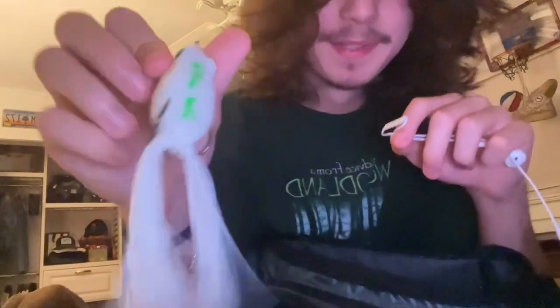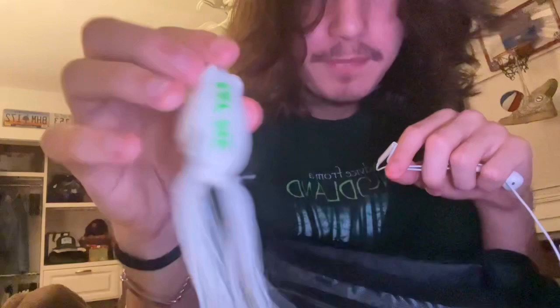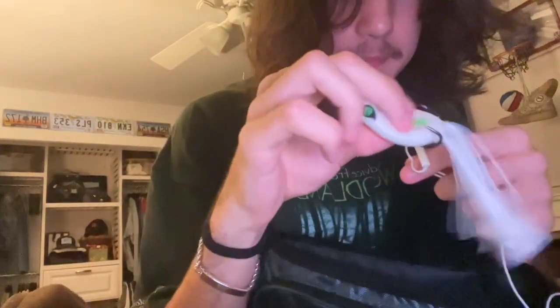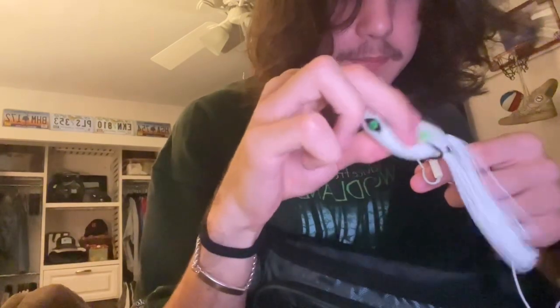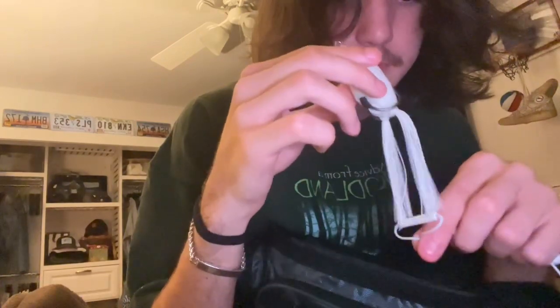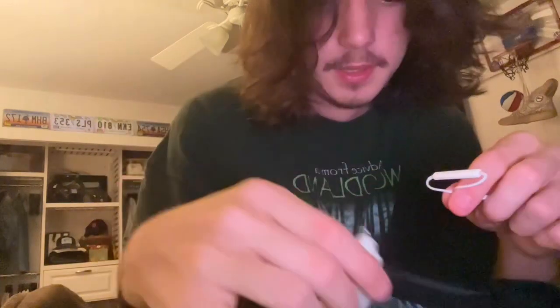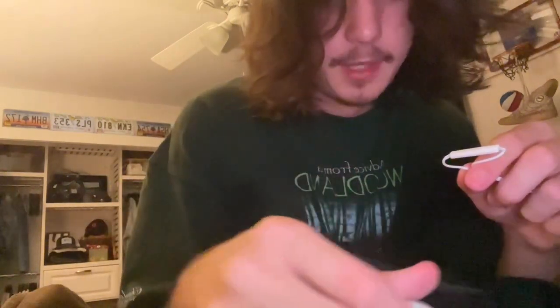Next up, I have my frog. It says eat me on the top because he's a frog and the fish eat him. But he's made out of really thick rubber. But he has this, it's called a skirt, because it kind of looks like a skirt. I have that white one.